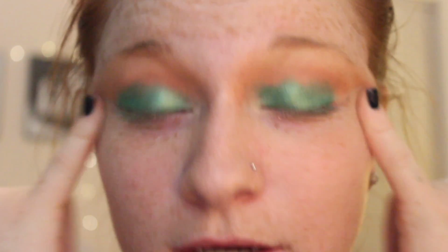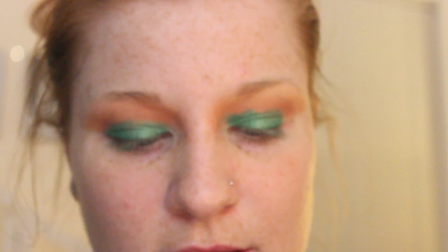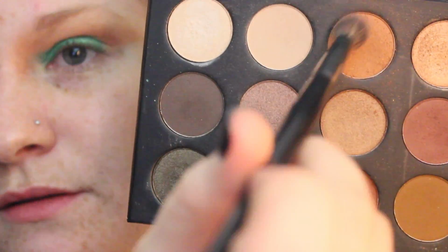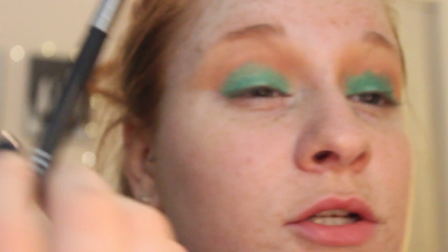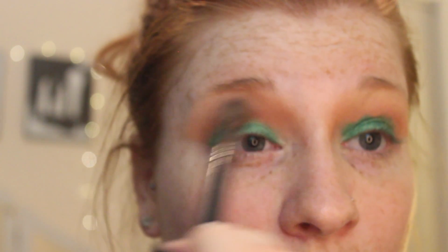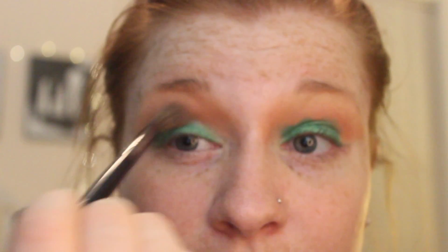Alright, so this is what you should have so far. It's very messy at the moment. Don't worry, we are going to clean that up. I'm going to take my E27 from Morphe. I'm going to mix those two transition shades from that same palette and just start working this into the crease and making a soft gradient just to blend the lid and the crease.